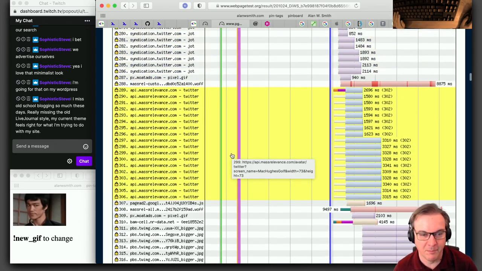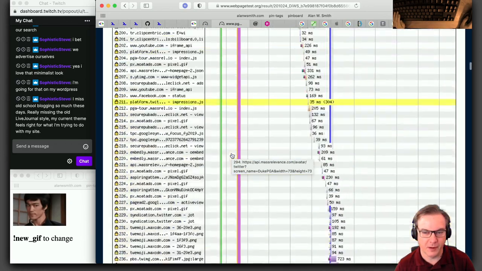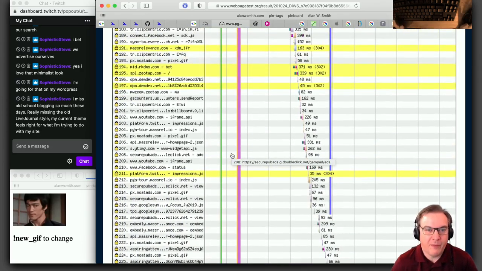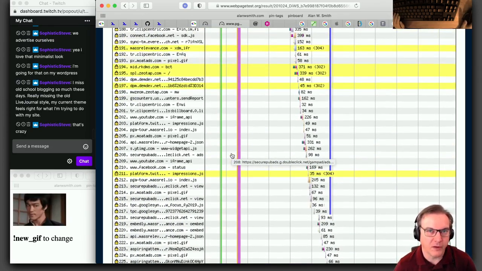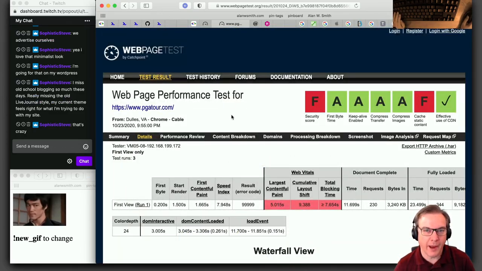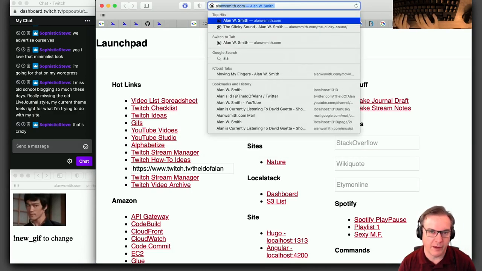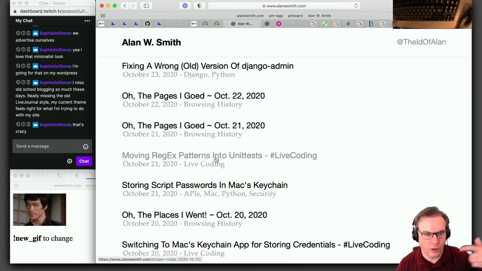So let's see how many requests their site has. That number, these are individual file calls to load a single web page. 344. That is a lot. Again, they're working on it, and I'm going to help them work on it a little bit, but that's not out of whack for lots of bigger sites. It still blows me away, coming from back in the day, that the size of these sites is incredible. It's 3 meg. It's 3 gig. Yeah, 3 meg. That blows me away.